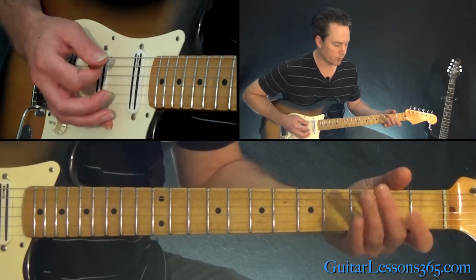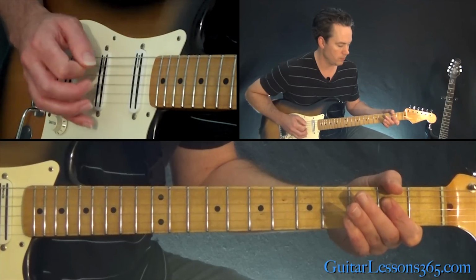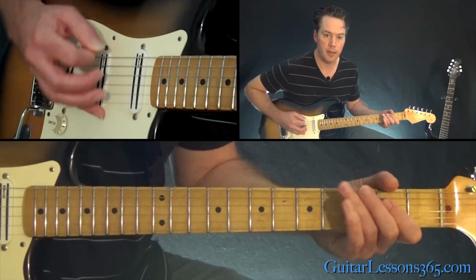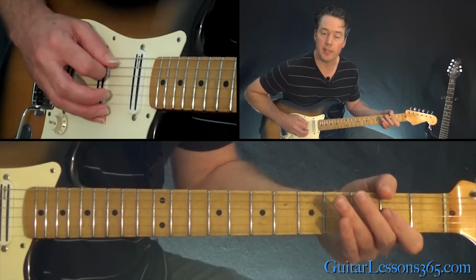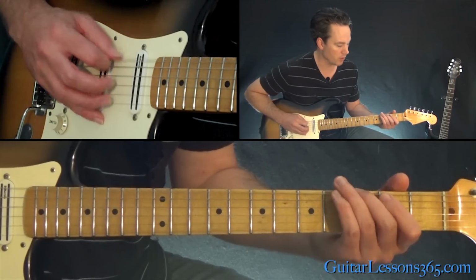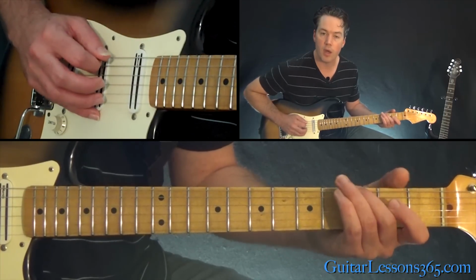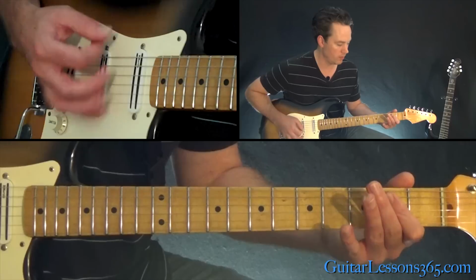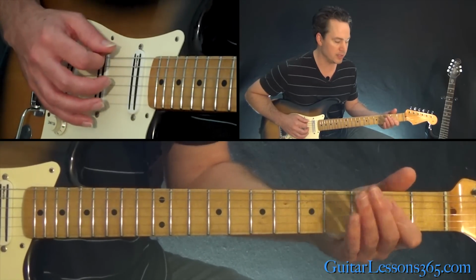Then the open A power chord, so the open A string and 2nd fret there on the D and the G. So we have this. Then that's the 3rd fret there on the low E to the open A string. I'm sorry, you don't hit the open A twice. You go G string, the G note there. It's the low E string, 3rd fret, open A, back to the 3rd fret on the low E, and then the open E power chord. So the open low E string with 2nd fret on the A and the D.